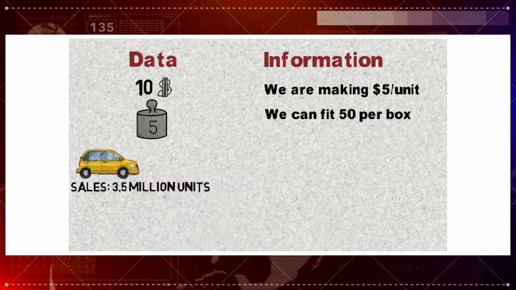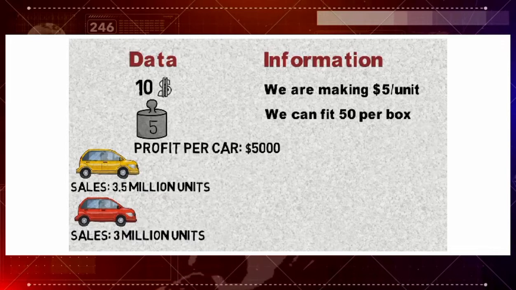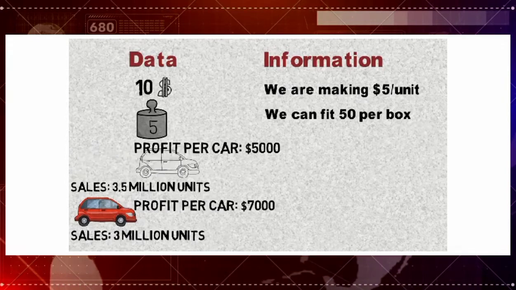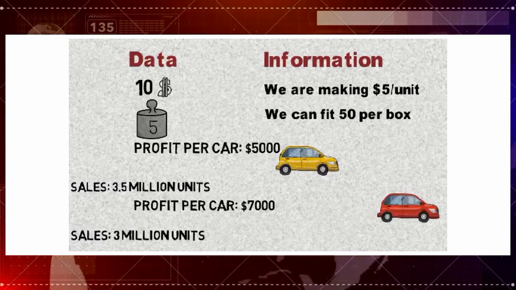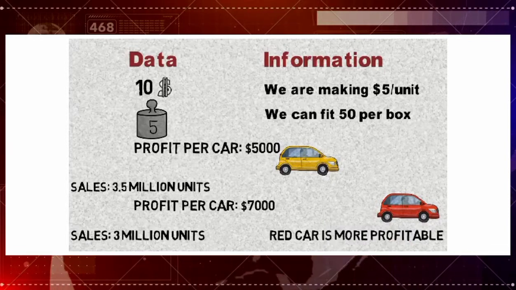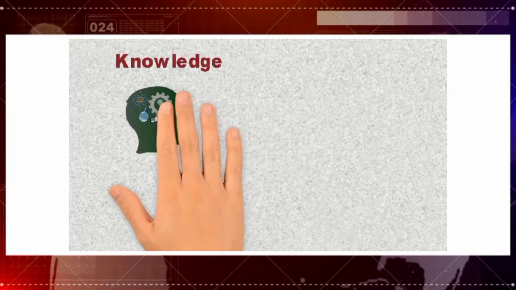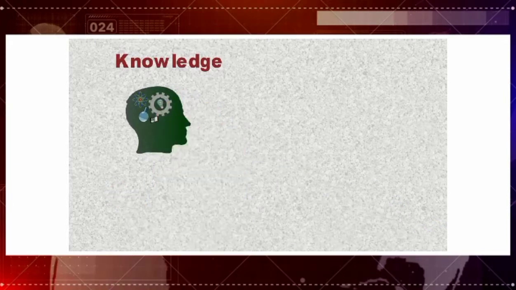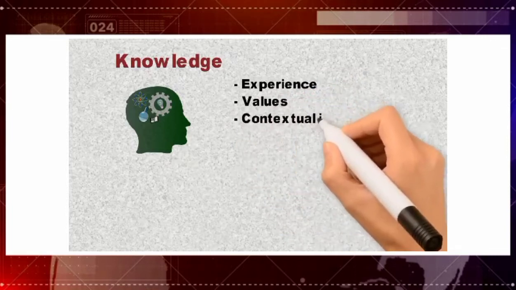For example, data is generated when a product is manufactured and marketed. There are lots of numbers and facts regarding cost, pricing, income, and market research. This data now becomes information. On the other hand, knowledge represents a deeper level of understanding, interpreting, and know-how. It is very much based on experience and rooted in context.